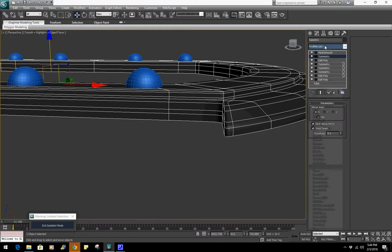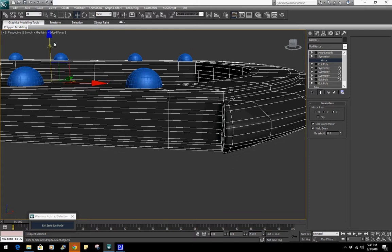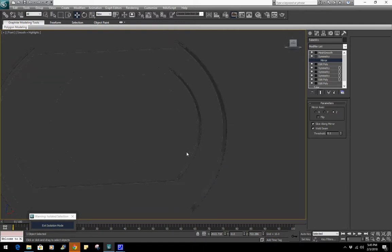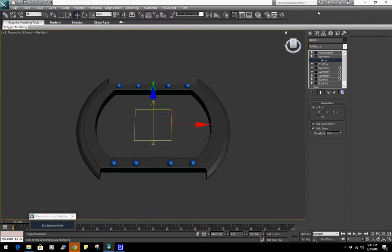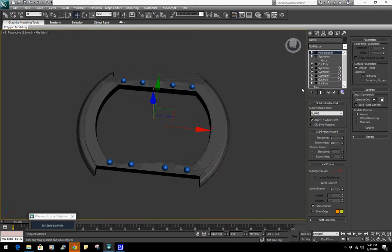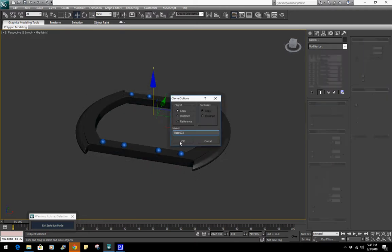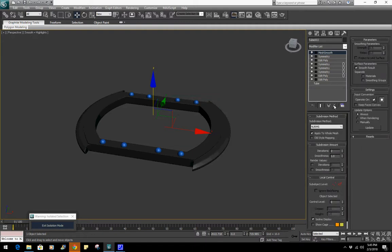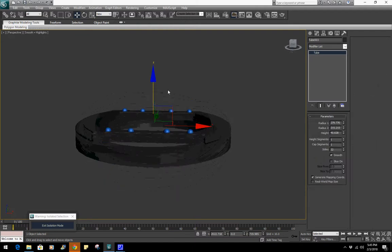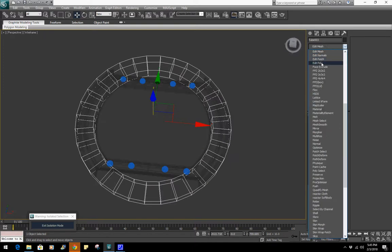Perfect. Now I'm going to make another one. Since I already had a tube of this anyways, I'm just going to hit Control V to make a copy. This I want to copy, because I'm going to delete all this stuff. So I have that. Add an edit poly. Push this stuff a little bit further out. I'm guessing that's where the end of the barrel should be. Loop. Scale this in. It's about right here.